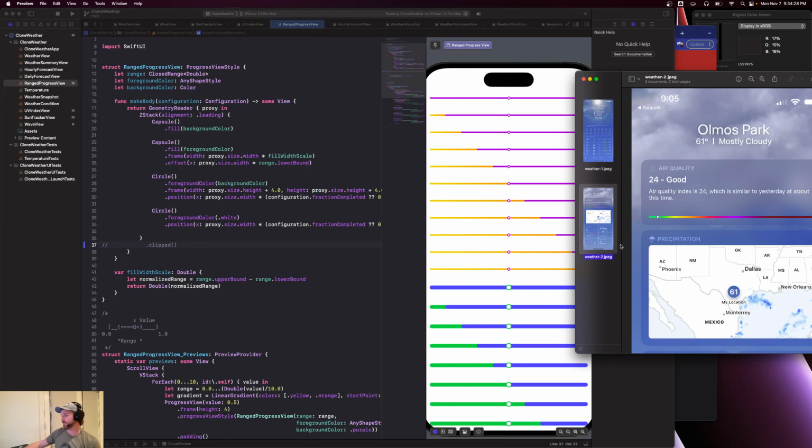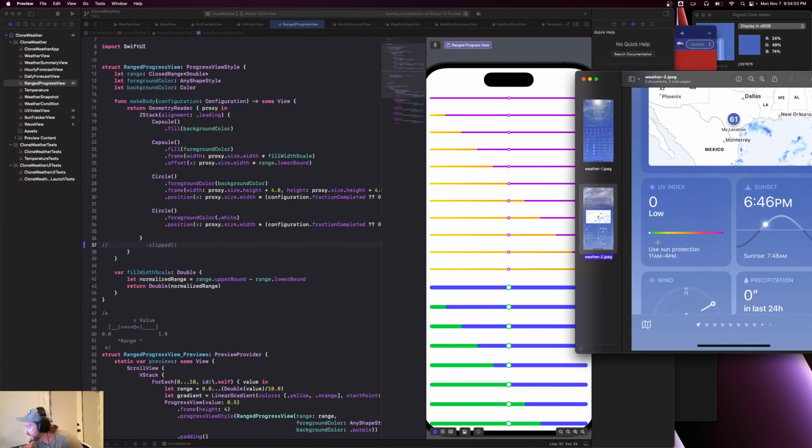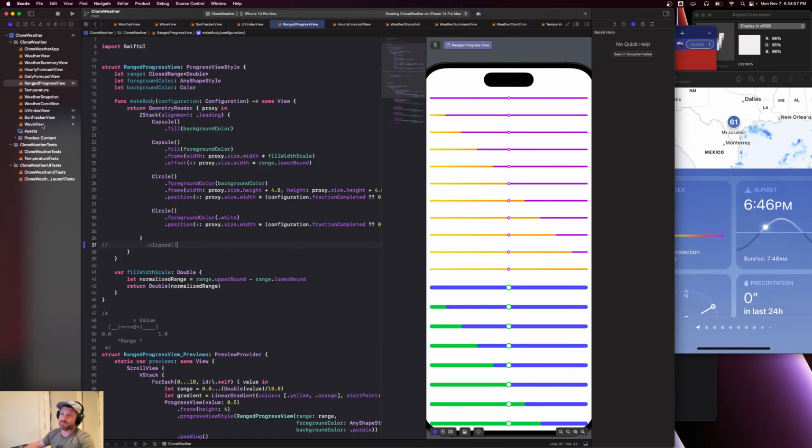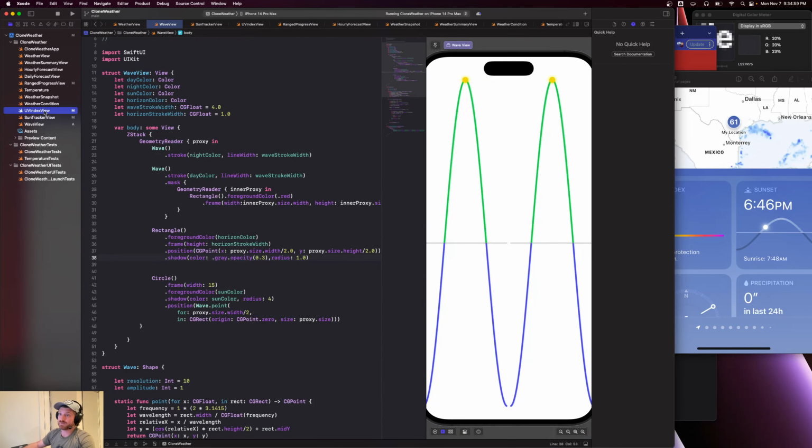But I think I can do that by applying a mask instead on the capsule. I really don't want to do that right now though. I just don't. So I'm going to go ahead and leave it for now. We'll come back and fix that.